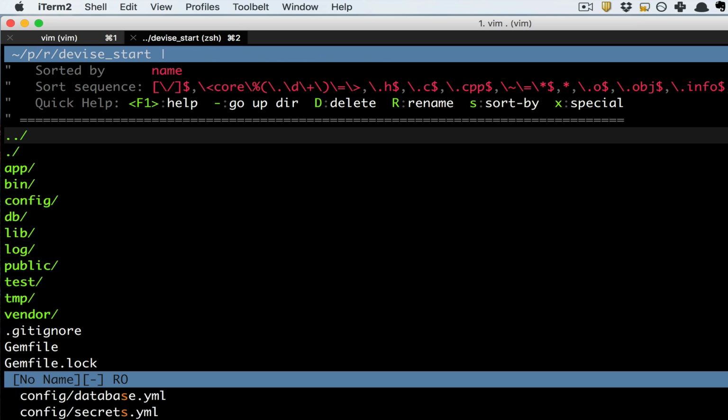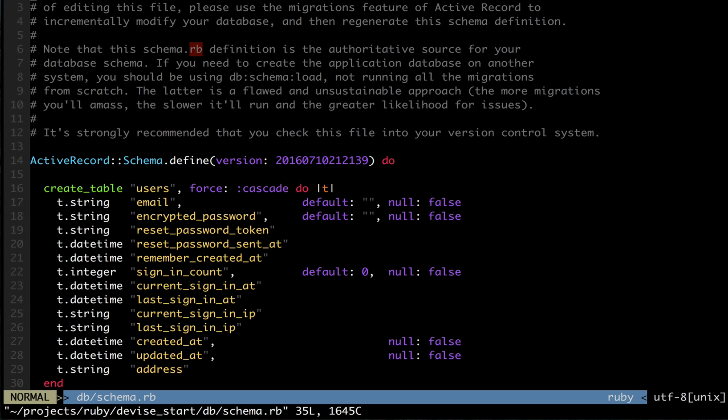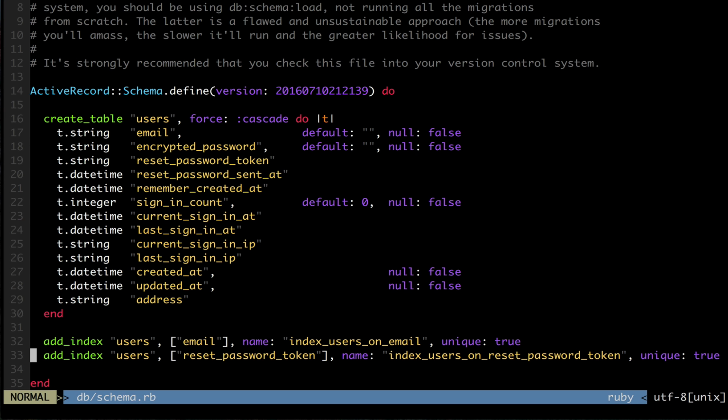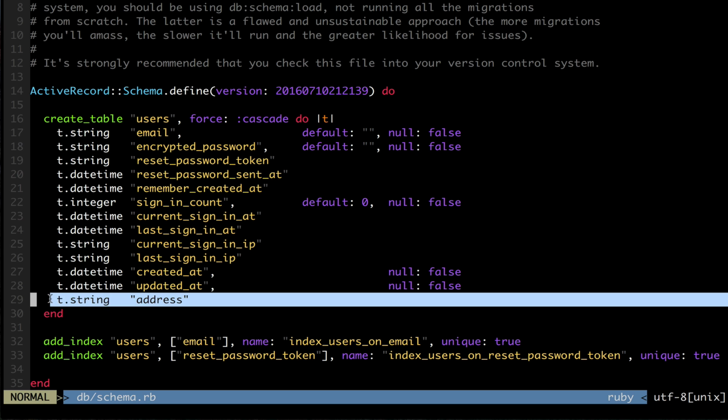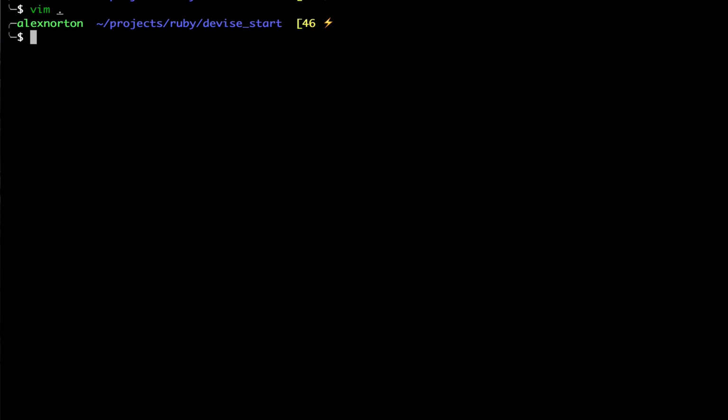Just to make sure, I'm going to show you guys how to check this. We can go into our db folder and our schema file, and we can look at our users, and the schema is our up-to-date models, and we can see now we have this new field right here called address, which is a string. So that's nice.